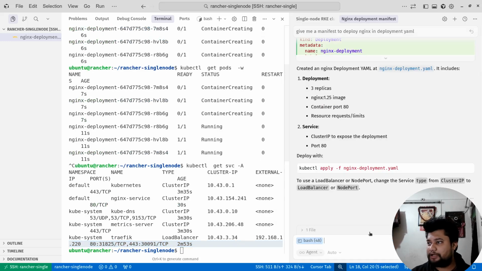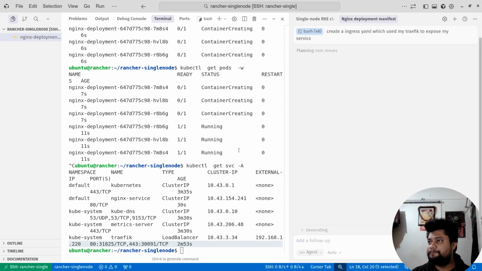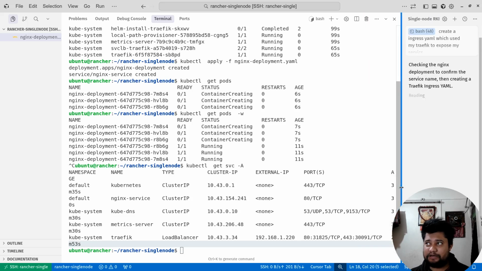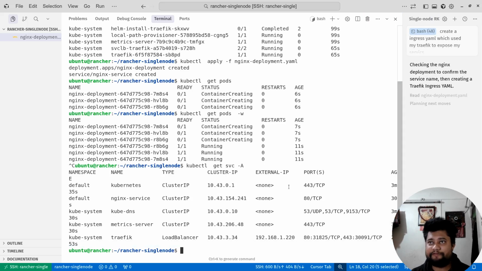Create an ingress YAML which uses my Traefik to expose my services. So it will create another ingress YAML file, and this YAML file will be used for exposing my services.